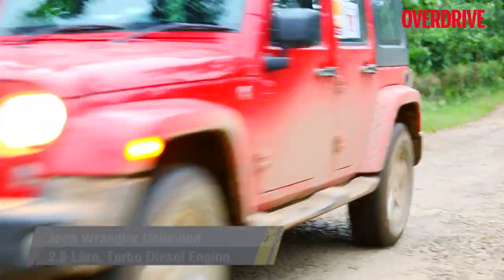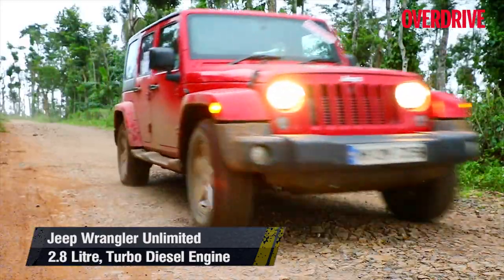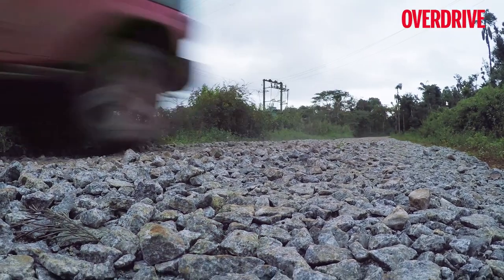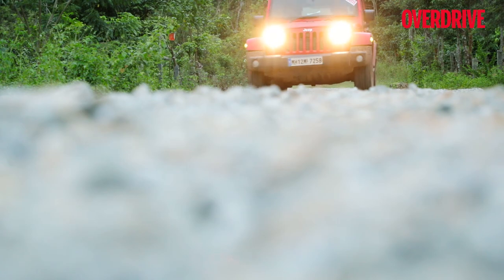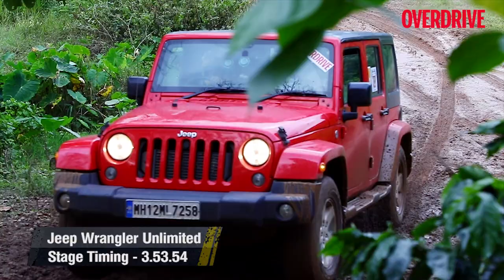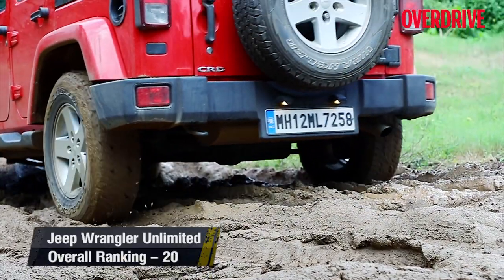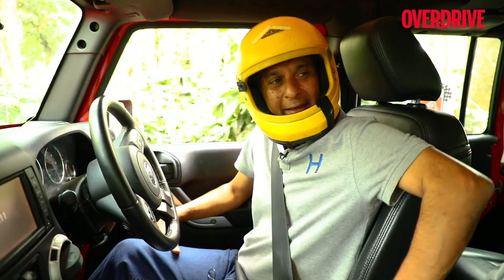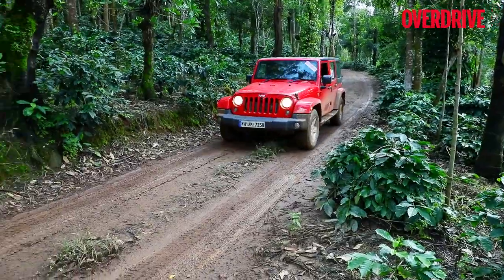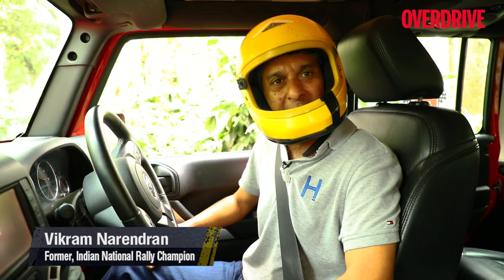The Wrangler is a stable and capable highway cruiser that shines even brighter off the road. It has strong skid plates for the transfer case and fuel tank, four-wheel drive with a low ratio, heavy-duty axles, and the right suspension to give it go-anywhere capability. It isn't meant for fast lap times in the slush, but its competent drivetrain and excellent all-round visibility make it a lovely SUV for the wild outdoors. Drivers found it excellent — very stable using four-wheel drive, ideal for plantations, tea, rubber, and coffee industries.